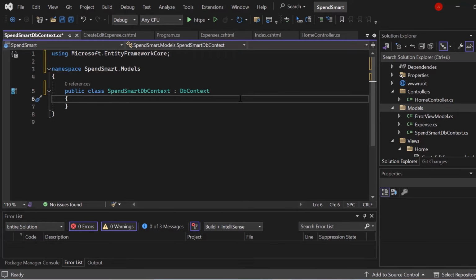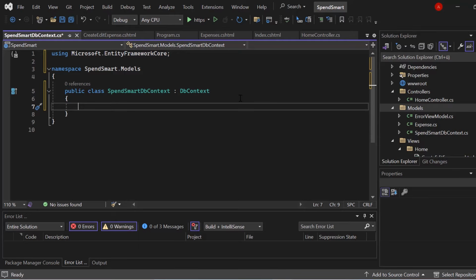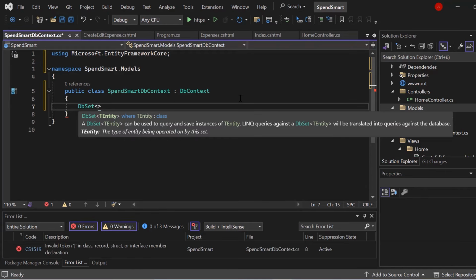That's the first part. Now, secondly, actively think about any kind of database. What do we want to store inside that database? Think of tables. We want to store our expenses. So let's add a so-called DbSet of type Expense. This is just like a table. The DbSet creates a table for our expenses model, and this basically means that it will create columns for ID, for value, and for description.